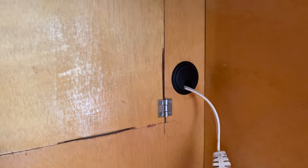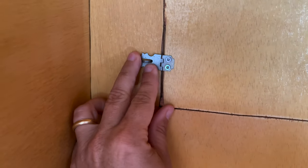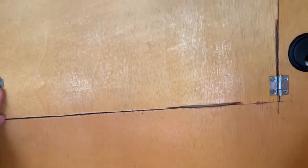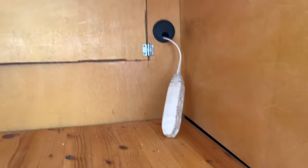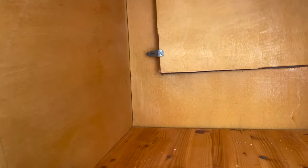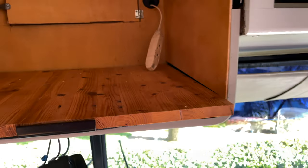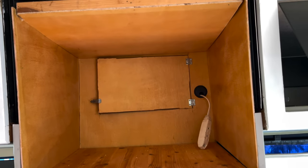The idea is this is eventually going to be a place to charge our devices and store them up here and out of the way. This is just a little access panel to get back there — you can see all the way down where the cords come up. I probably have some kind of Apple TV up here to control the television. I put some hinges in and a little thing here so I can access it later if I need to. Eventually I'm thinking about putting another level here that comes out like another floor, so we can stack books or maybe a small printer since we homeschool our kids.